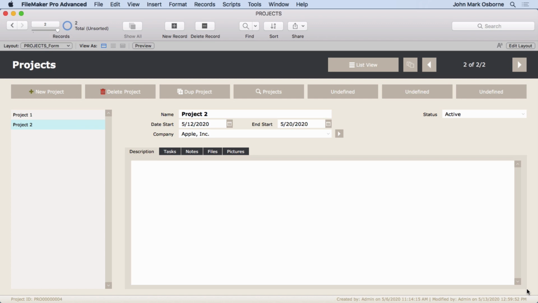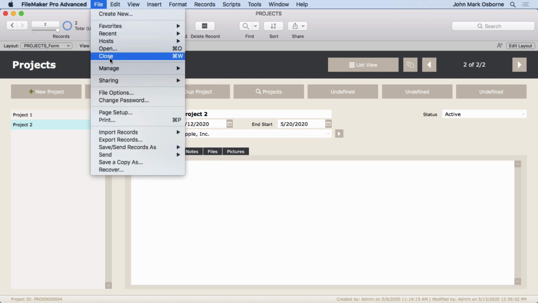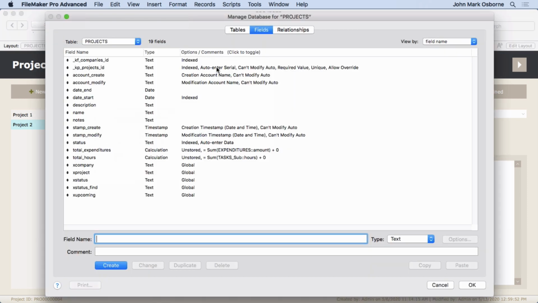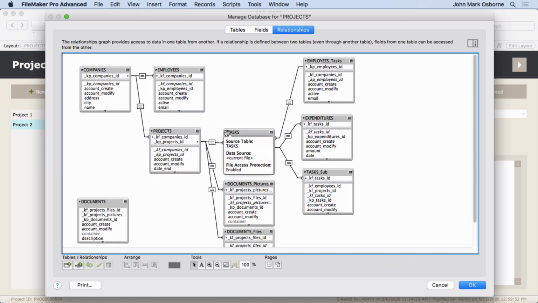So when you decide to do this kind of stuff and do a report, you have to look at everything that's going to be included. And like I said, we have the project, the company, the employee, the status, and the task. Well, where does all that stuff come from? Well, let's take a look at Manage Database and the relationships. And so we're choosing companies information, employee information, project information, task information.